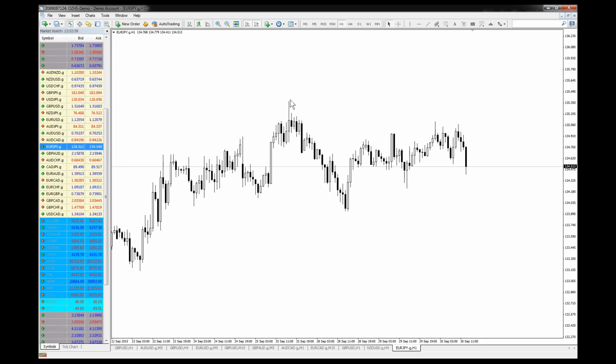All right. And normally the way this would go, it would go A, B, and then C would be a close up above here. All right. And then we'd be looking at a D move back down. Okay, so A, B, C, D. And because we didn't make a new low and we didn't make a new high, this is caught in that AB boundary. It's just another way of recognizing consolidation.